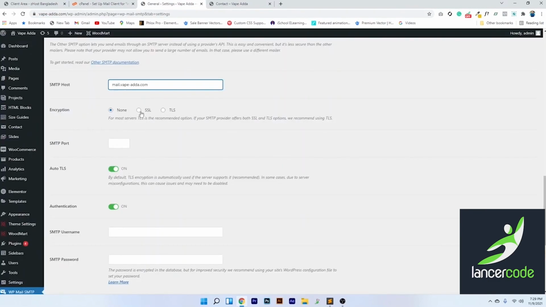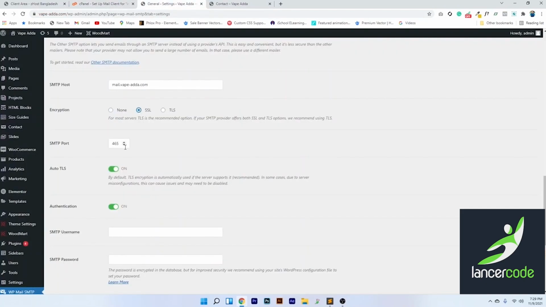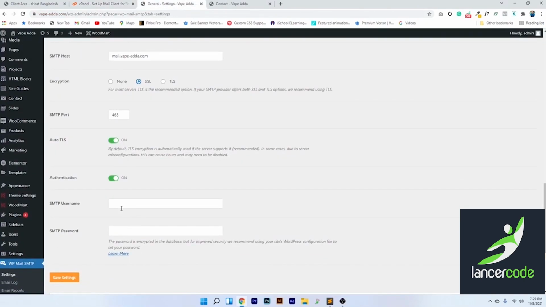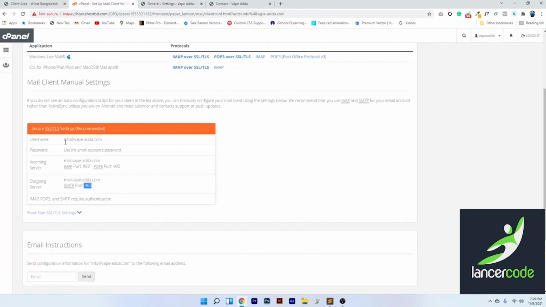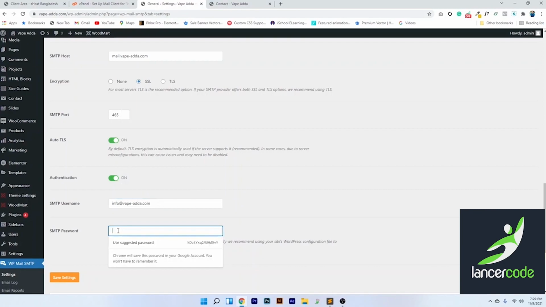Next, this encryption will be SSL. So here you can see SSL or TLS. So we will keep SSL, and you can see SMTP port is 465, and here also we have SMTP port 465. If it is not 465, just set it up. And then there is SMTP user. So we will take the SMTP username, that is the user here, info@shmpm.com. So copy this one, and then we will put it in our SMTP username. And then the password is the password that we used to create the account, that means to create the mail ID. So we will use that password.